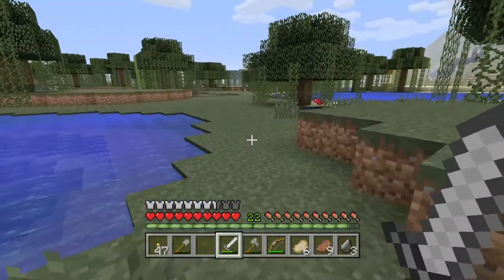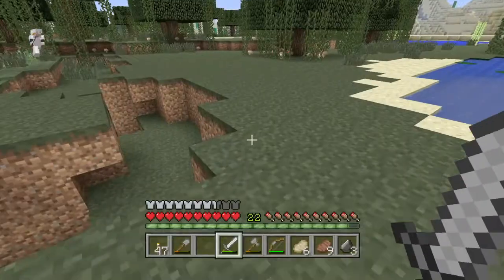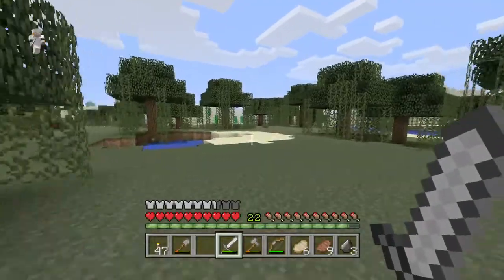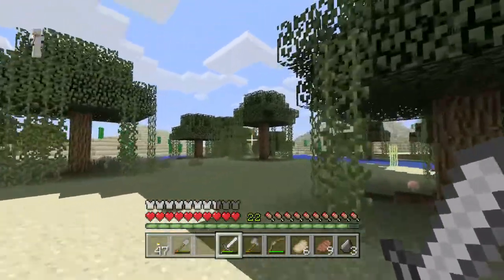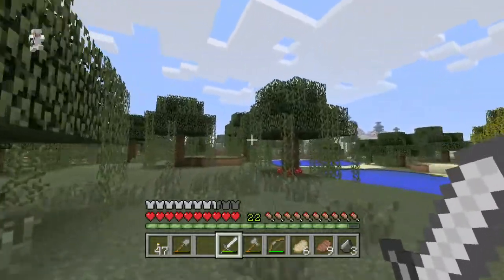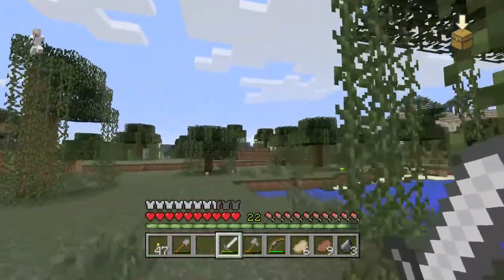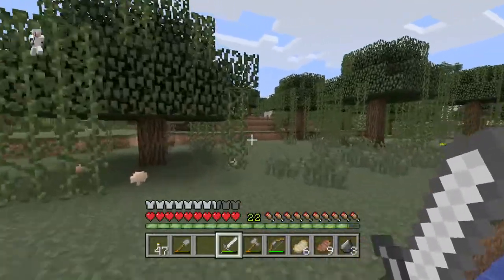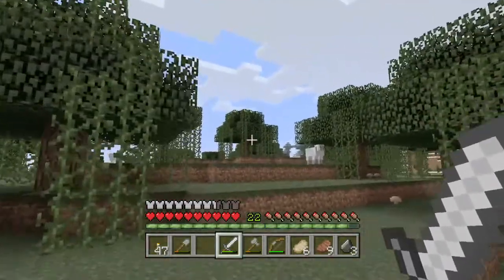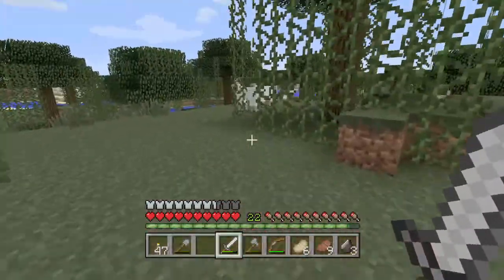Get up there. Crack in the ground, be careful. Run through here. I see my house. I haven't been down there. Hello, sheep. I'm just gonna kill everything.